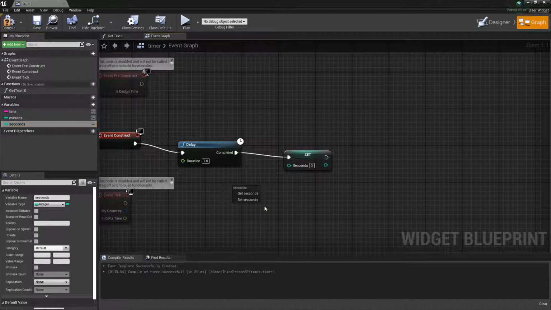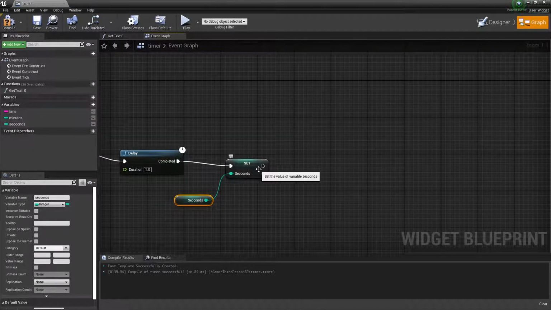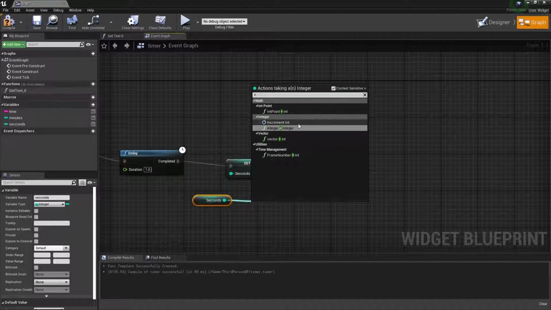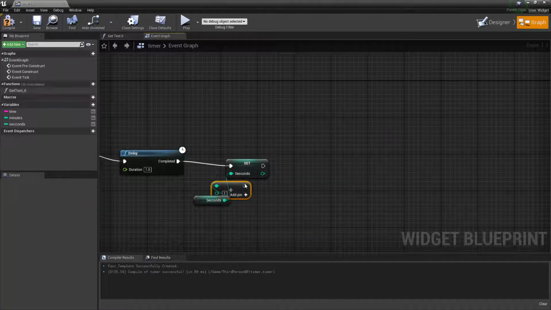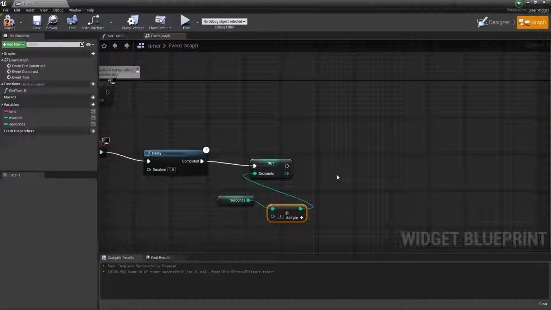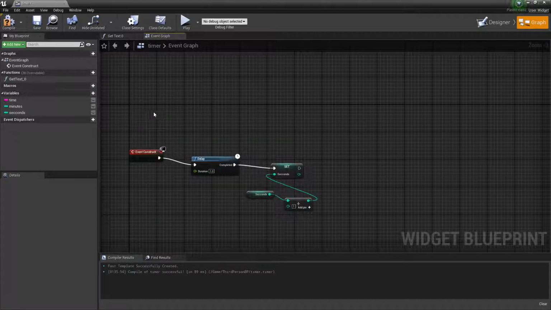Now we're just going to actually do seconds plus 1, integer plus integer, and plug that in here. Perfect. Alright, looking good. I'm just gonna delete these guys.